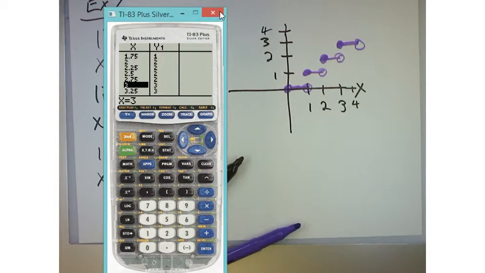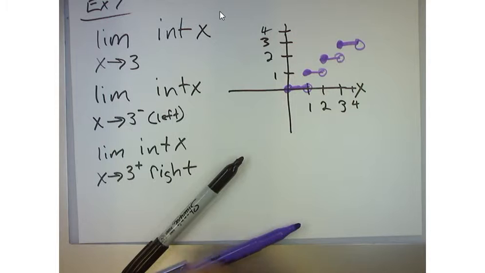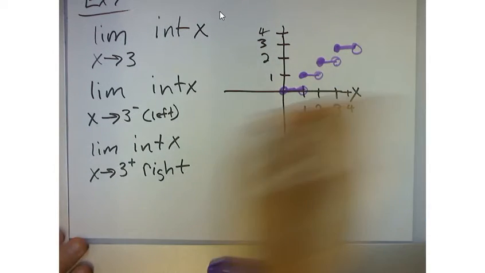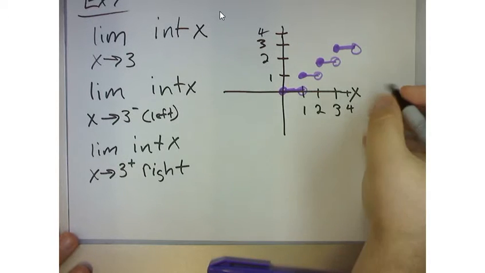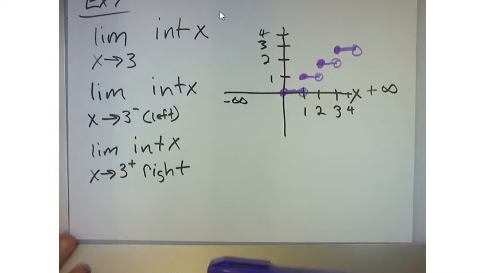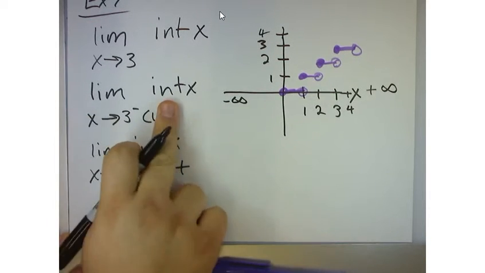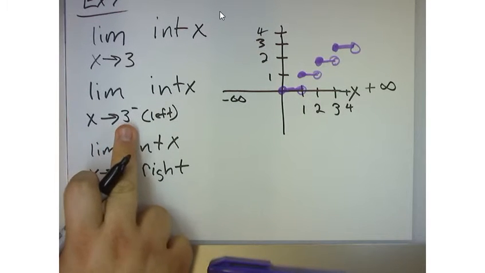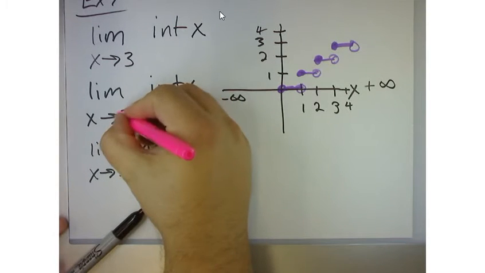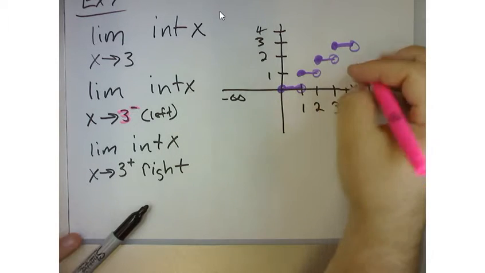with my notation, in order for me to have a two-sided limit, it has to approach the same value from the left and the right. So technically, when we have this positive and negative sign, what we're referring to is the x-axis. If we go to the right on the x-axis, we're going towards positive infinity. If we go to the left on the x-axis, we're approaching negative infinity. So when I say take the limit of this function as x approaches 3 from the negative side, I'm going to come in here. When we want to look at 3 from the left-hand side, we're going to approach 3 from this side.